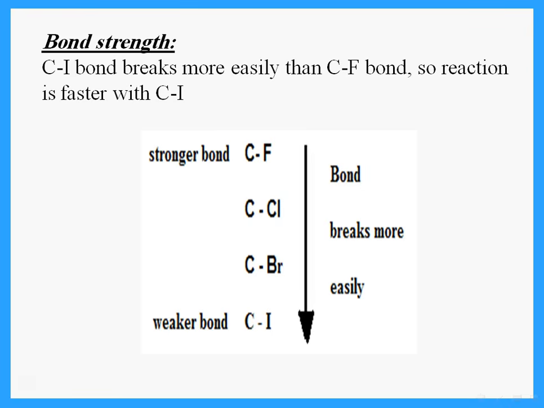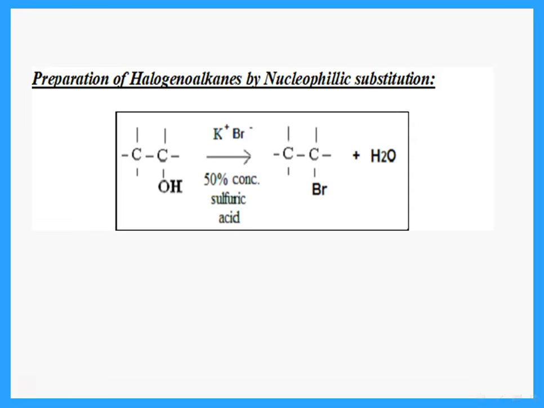The bond strength, as we go down, we say that the halogens are getting bigger. We said before that this means that the bonds between the carbon and the halogen will be weaker, since the halogens are becoming bigger and there is less attraction between the bonding pairs of electrons and the positive nucleus of the halogens, so they will be more easily broken as we go down the group.